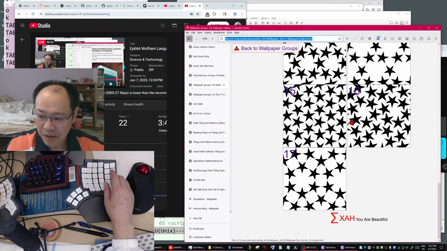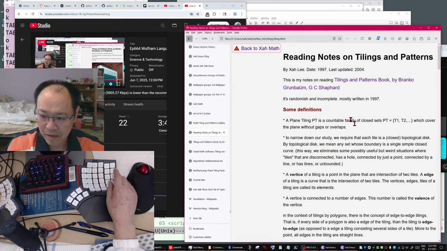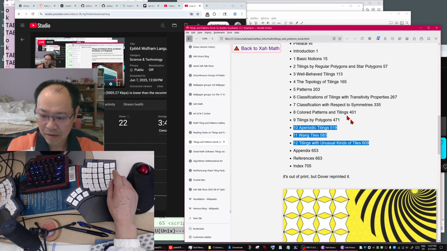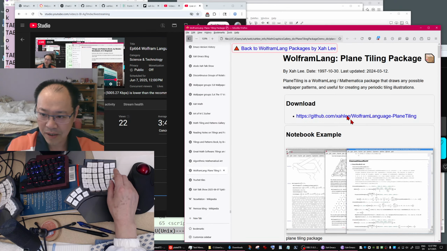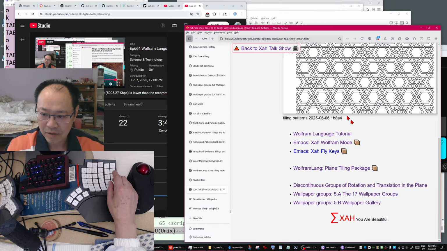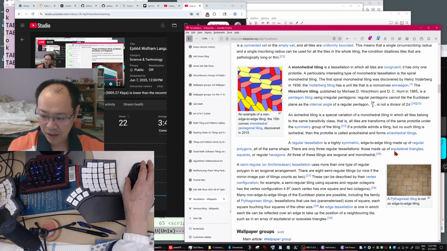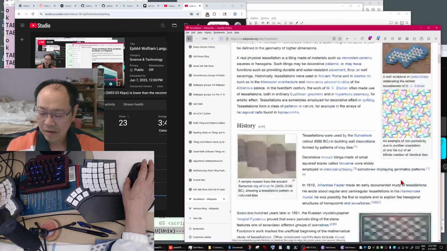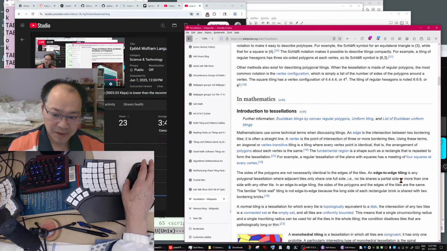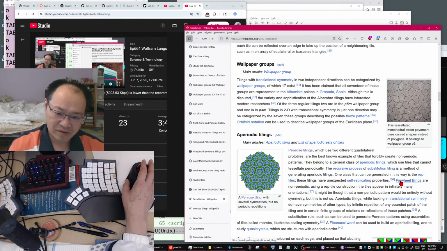So where are we? Then where's the Wikipedia? So this Wang tiles, where is it? But anyway, I'm saying that Wikipedia has very rich information. You can read for a year just about this topic.